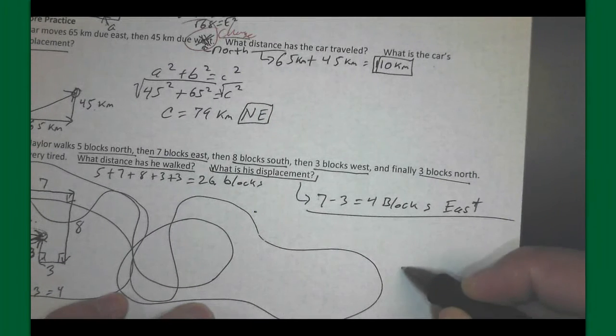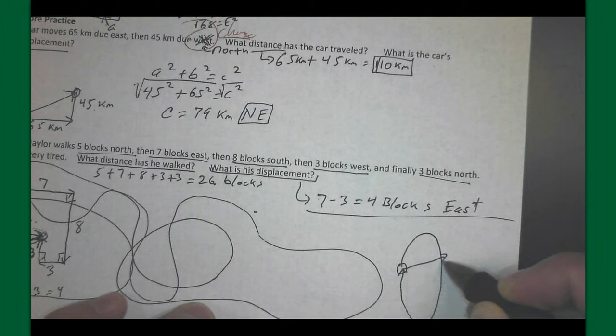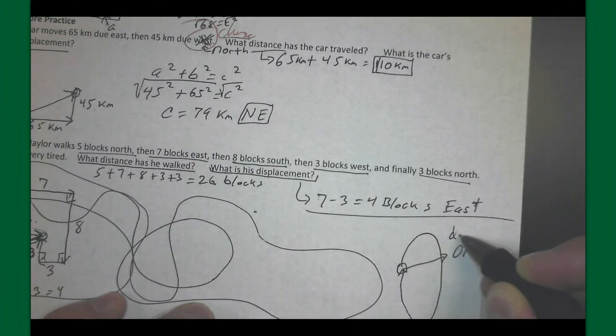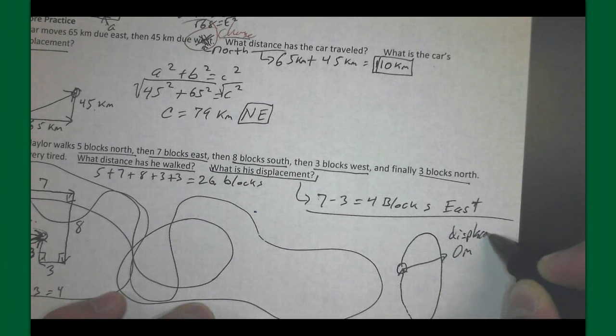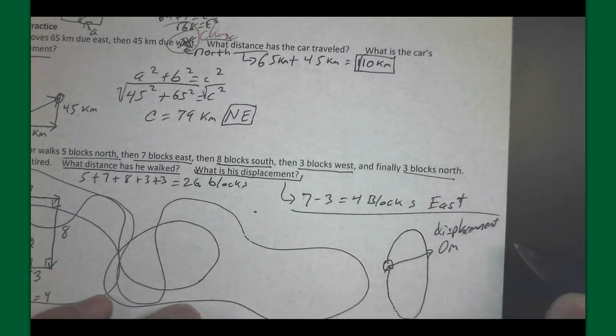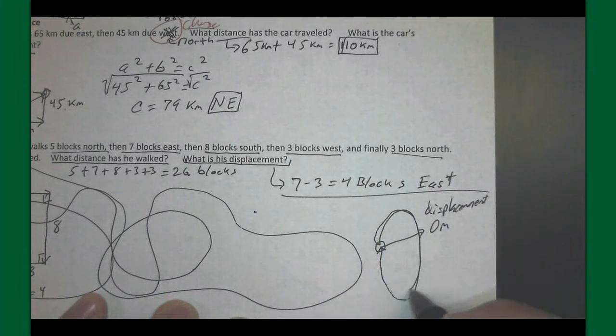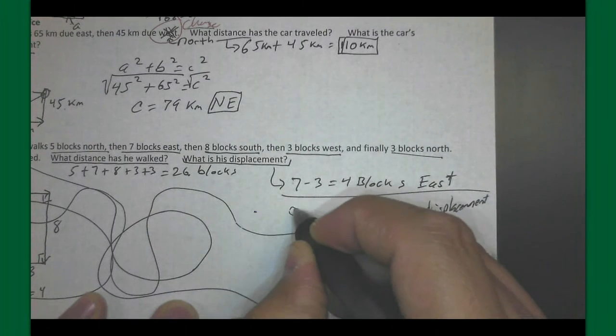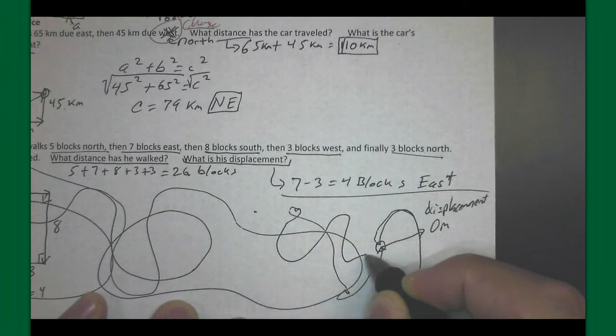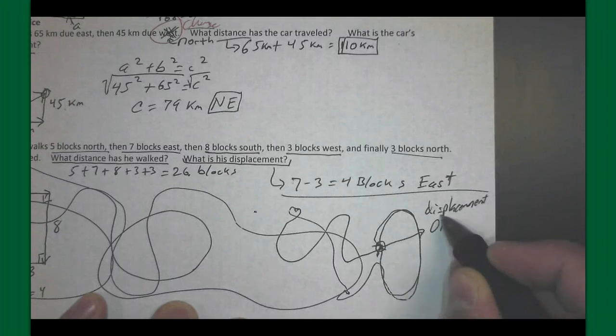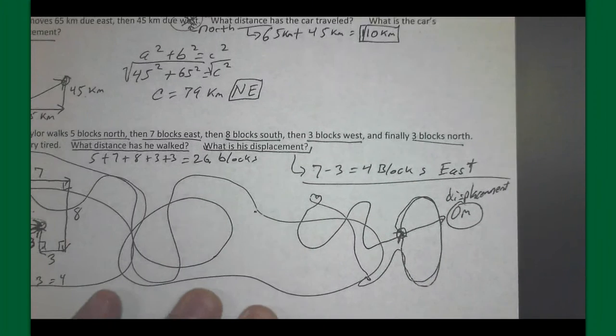Same thing with the example of the track. You run around the track. Your distance is 400 meters. Your displacement is 0. Displacement is 0. And again, it's the same if you start at the beginning and you run around the track and you go over here and get a drink of water and then you go here and talk to your friend and do all this stuff. As long as you start and end in the same place, you still have the same 0 displacement.